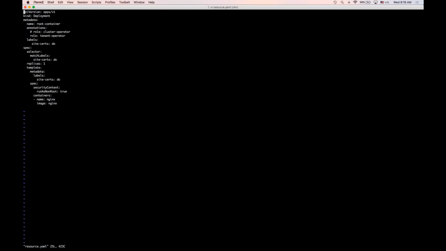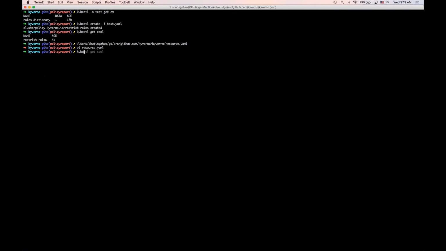I have a deployment, and here I annotate the deployment with a disallowed role, tenant operator. So what I expect is that this deployment creation should be blocked by Kyverno. Later we'll switch to an allowed role and see what the behavior is.